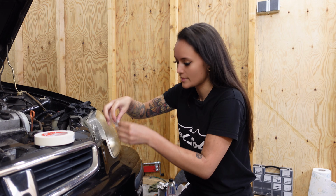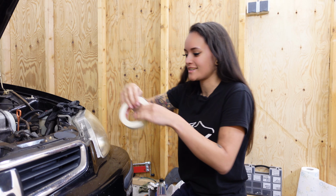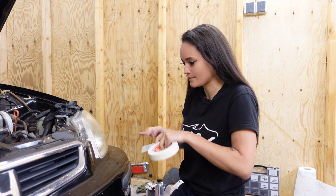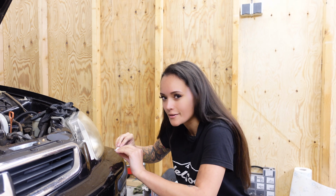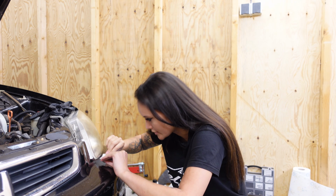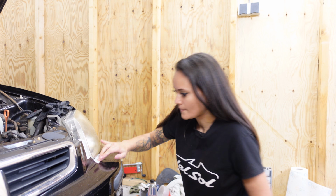Now I am going to mask off the bumper just around the headlight to reduce the chance of me scratching the bumper when I'm sanding this headlight. Even though I am going to repaint this bumper or something, because it looks really bad. I think I'm going to need a new bumper.